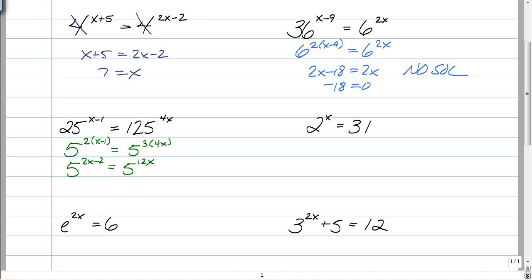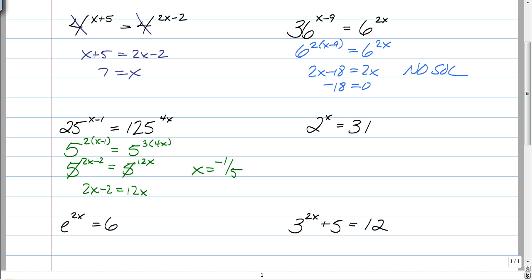Now the bases are the same. You can just cancel out those 5's. We have 2x minus 2 is equal to 12x, which means after you subtract 2x from both sides, you're going to get x is equal to negative 1/5. All right, so that's how you solve those styles of questions. If you have two sides where you have a number raised to a certain power, you want to get the base to be the exact same. Then the bases go away and you just set the exponents equal to each other and you're done.